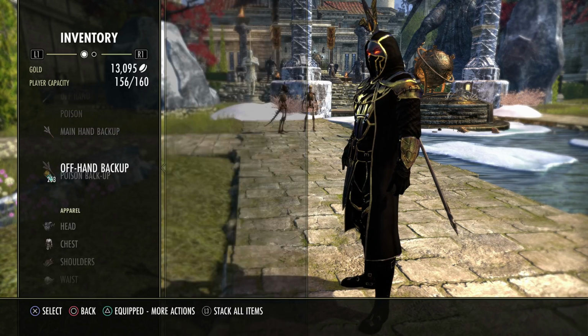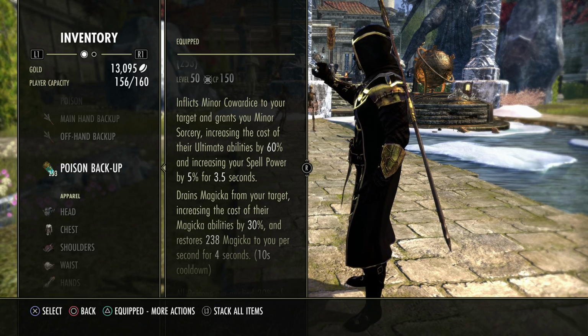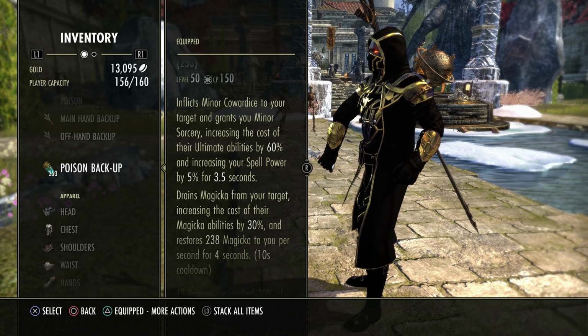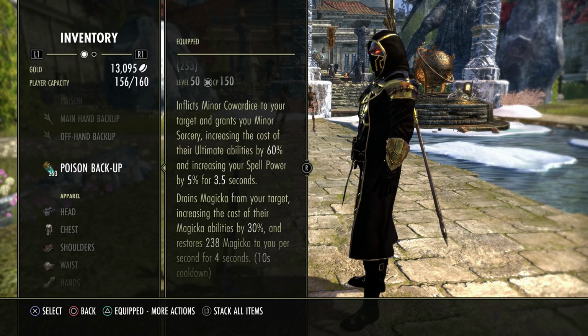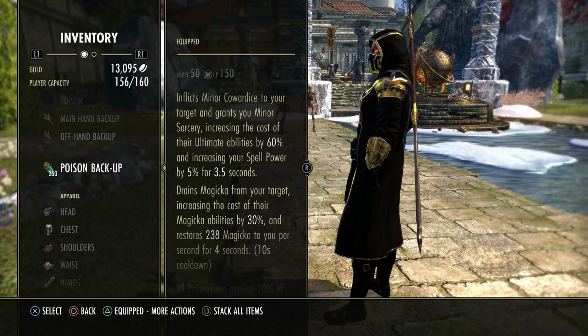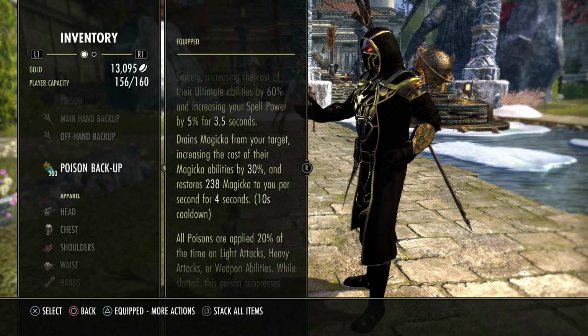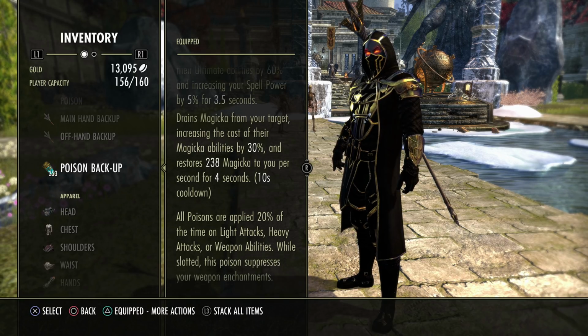Now, the potions or poisons that I'm using attached to this inflict minor cowardice to your target and grant you minor sorcery, so you get increased damage. It also increases the cost of their ultimates by 60% and increases your spell power by 5%. So we have increased damage and they have increased cost. Also, this drains Magicka from them and their abilities, making them cost 30% more while we get magic back.